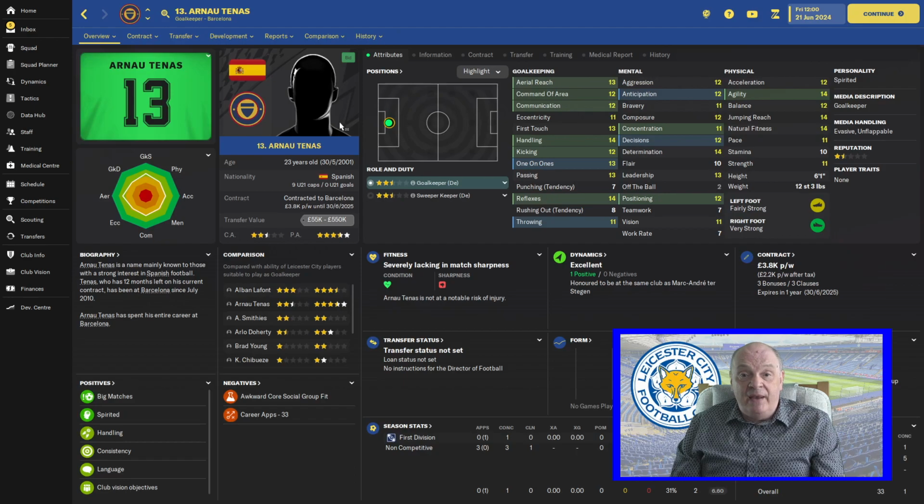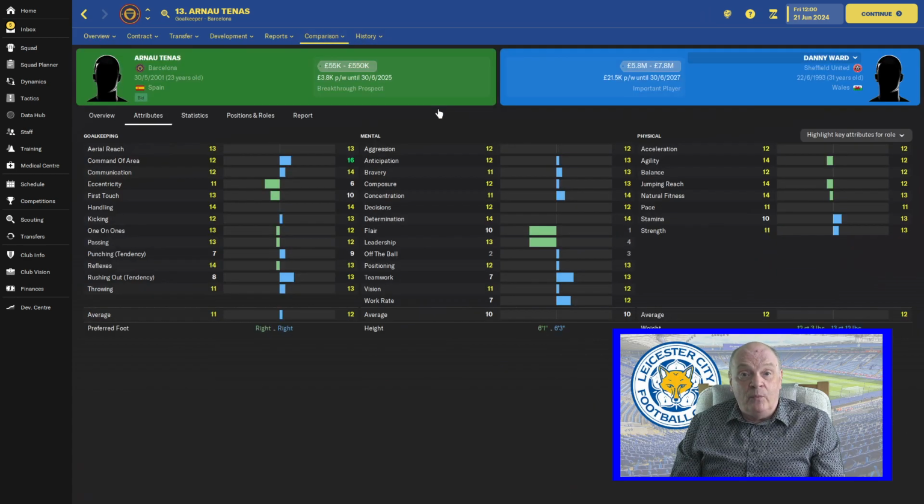125,000. And again, if we do all of the usual, let's have a look at his stats. He's 6'1", 12 stone. For a 23-year-old goalkeeper, he looks very, very good. Again, we can do a comparison. We could do a comparison with Danny Ward. Have a look at his stats in here, and bearing in mind he's only 23.